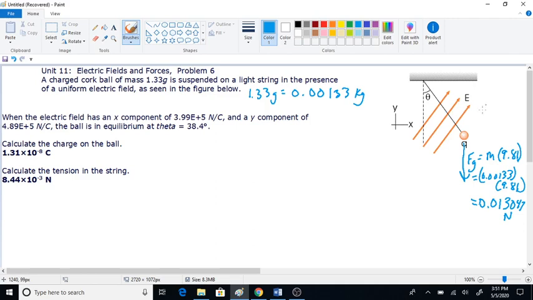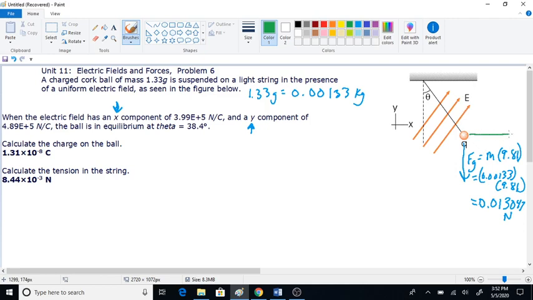Okay, now what other things do we have here? Well, this electric field is pulling it this way, up to this corner. But instead of writing it like this, it breaks the electric field into an X component and a Y component, which really does help us out. I'll make one of these green. So the X component will be to the right. See, this arrow is up and to the right.